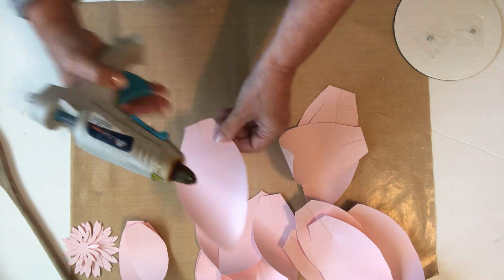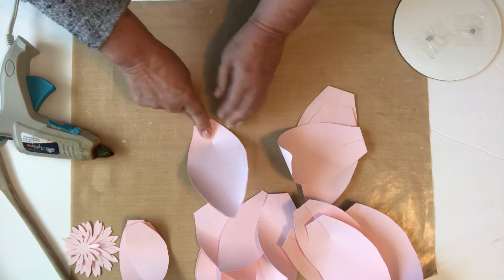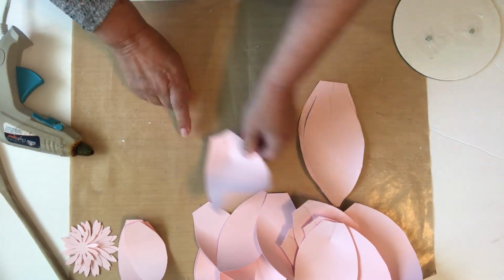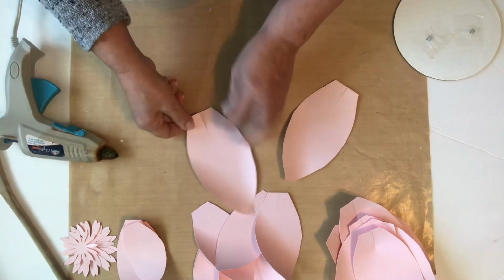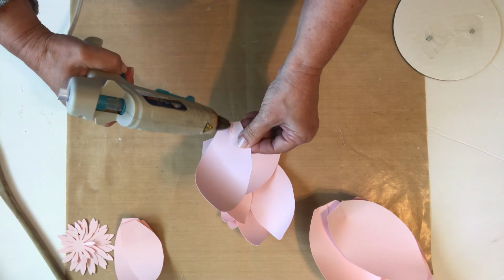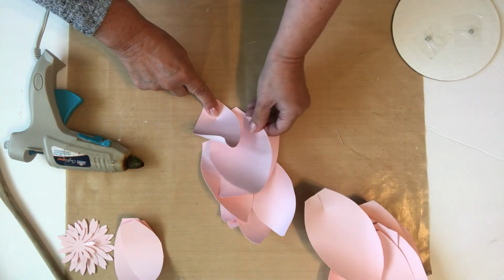Since the petals are more narrow than maybe like the rose or the Paula, you're going to have to put them closer together. They're more side by side than actually nested together. I'll show that to you when we go through. And you're going to do the same thing. The next one you're going to go just a little bit more, because I want it to sit up just a little bit higher than this one.